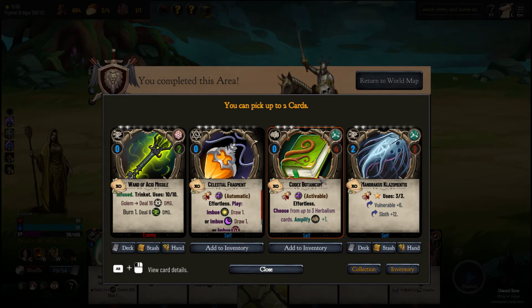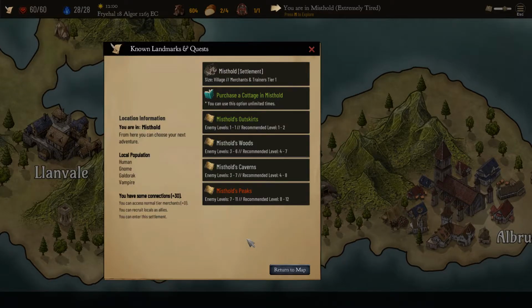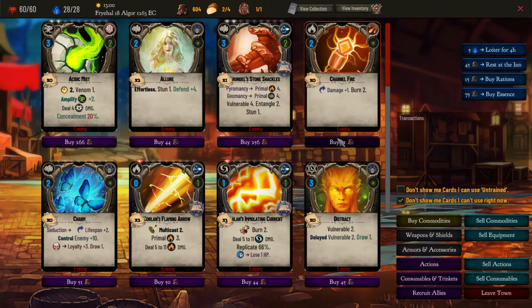This is also nice, and they won't, particularly if the enemy is gold. Well, I think I will be getting the Celestial Fragment to sell it, and the Codex Botanicum to sell it as well. Since they are the three tier cards, they cost the most. We also got some nice rewards. And we upgraded Misthold.